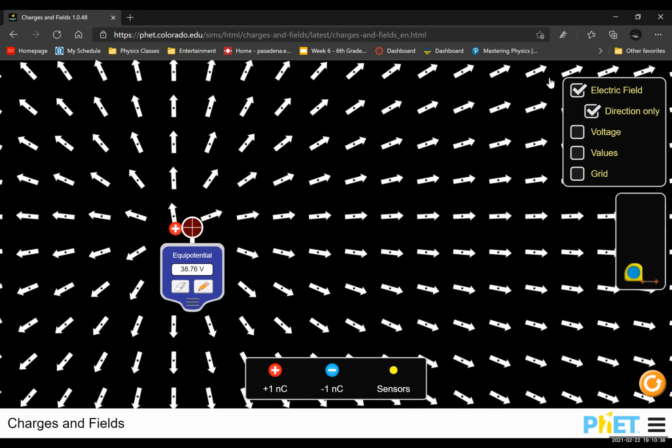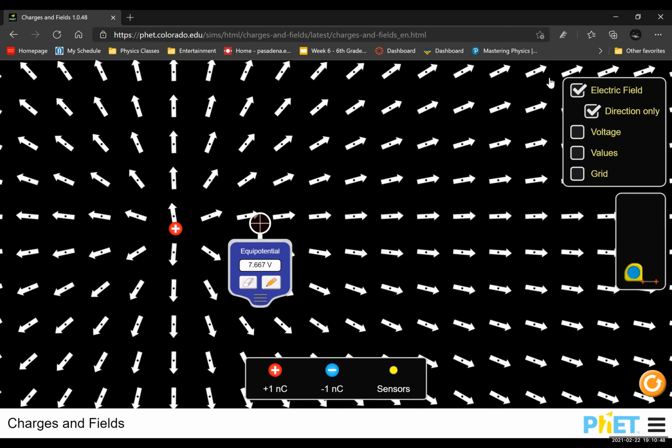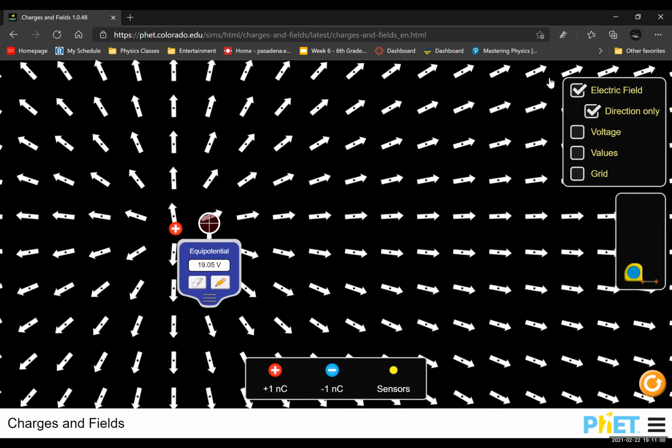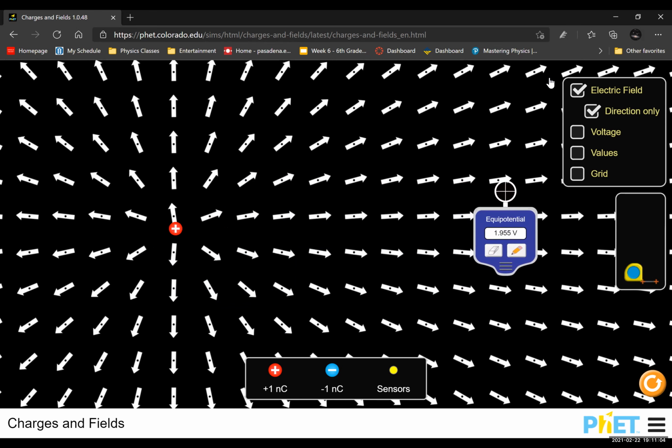You can see that the closer I get to the charge, the higher it is, and it gets very high when I'm as close as I can be. So it's similar to the electric field in a way. We could see the equation is KQ over R, which means that the closer you are to the source charge, the higher the potential. The further you are, the lower the potential. And the equation only has information about the source charge.